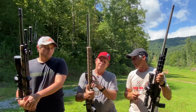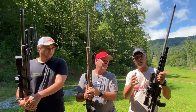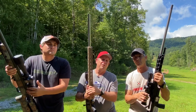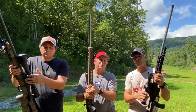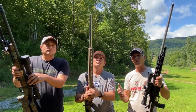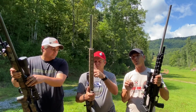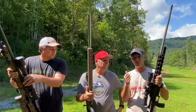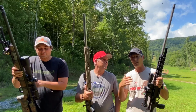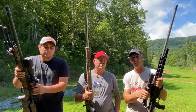What else? A good example is when you had a 6 Creedmoor, I was calling it a cheater round. Yeah, he called it a cheater, and look what he's got. I went from a 6.5 Creedmoor to a 6 Creedmoor just to see where my impacts were. Yeah, so it made a huge difference. You guys know that I rebarreled the AI with a pre-fit, and I noticed a difference with the recoil, but what I lacked on it was I got a little more wind drift shooting factory ammo. So if you're going to hand load, that 6mm Creedmoor can be pushed to where the wind drift and all that's going to kind of match the 6.5 Creedmoor.